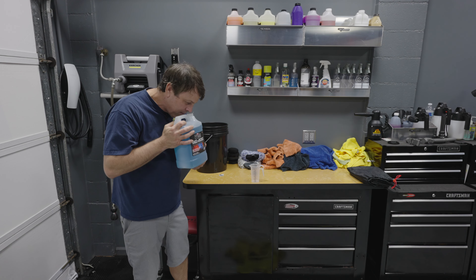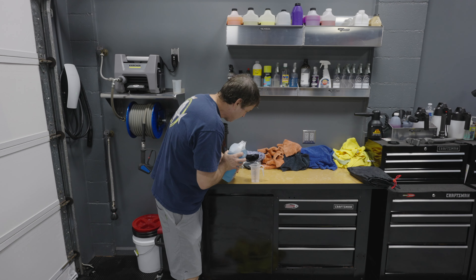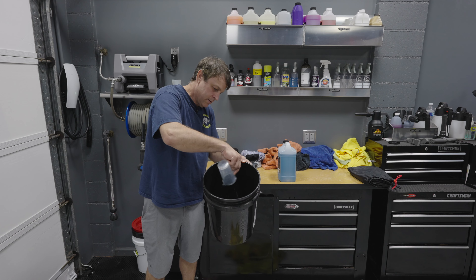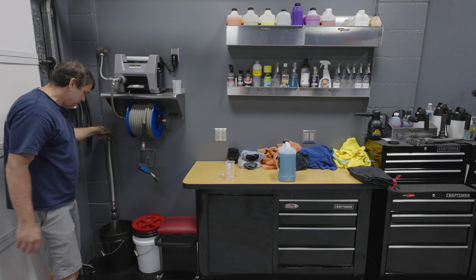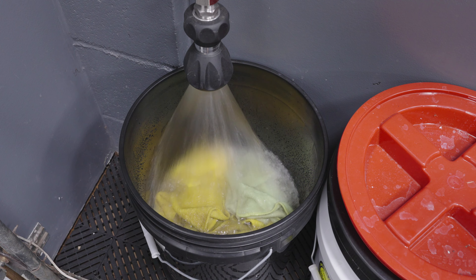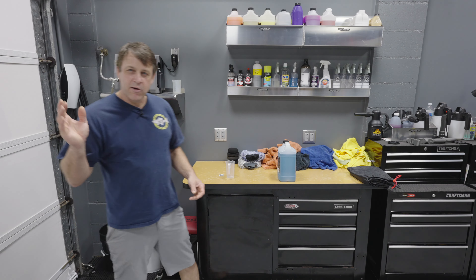Not much of a smell to it, just kind of a little on the chemical-y side, but that's all right. We're going to go two ounces because these towels are nasty — and a tiny bit extra. So we'll pour that into the bucket, put the super dirty microfiber towels in there, and fill it up with water. I want enough water to cover the towels but I want maximum product saturation. I'll leave them soaking for at least an hour, maybe two hours, to really give the product time to break down the grease and grime. Once that's complete, we'll head into the washing machine.